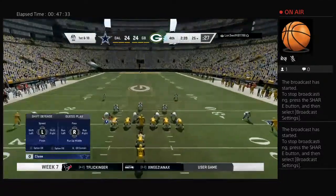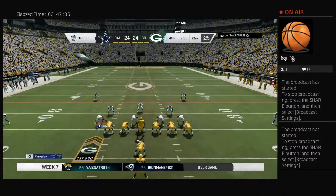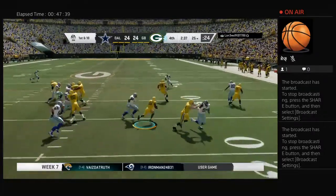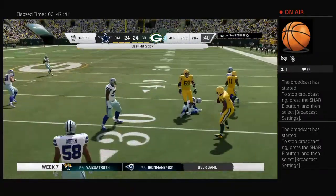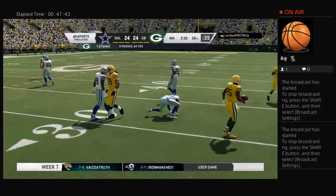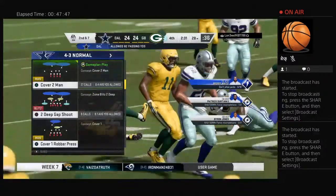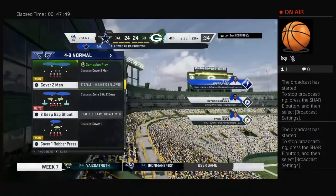About set to get this drive started, the Green Bay offense at the line. And last time they got 3 points, but it was a chip shot field goal. And when you go to the sideline after a chip shot field goal, maybe the offense not too happy. It's a balancing act, isn't it? Because you're exactly right. They're none too pleased that they didn't punch it in for 6 points.